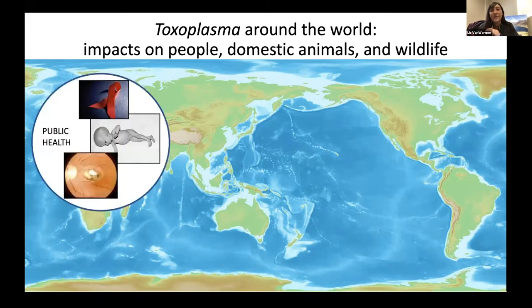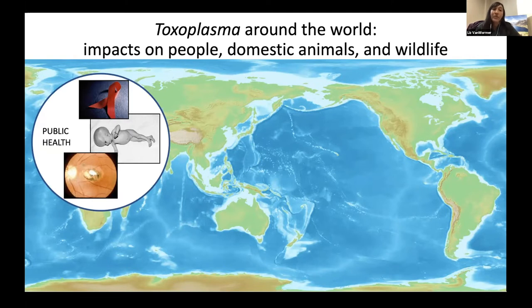And we know that Toxoplasma can have impacts on people, domestic animals, and wildlife. It really cuts across all those spheres of health. Most people and animals, if you have a strong, well-functioning immune system, usually don't have any clinical signs, or they have mild illness, maybe flu-like symptoms. But you can see really severe toxoplasmosis and death in certain groups. For example, pregnant women who are exposed during their pregnancy to the parasite can sometimes pass it to the developing fetus with really severe consequences, including fetal defects and abortions, as well as evidence of retinal disease and other problems, even in kids that are born appearing normally healthy.